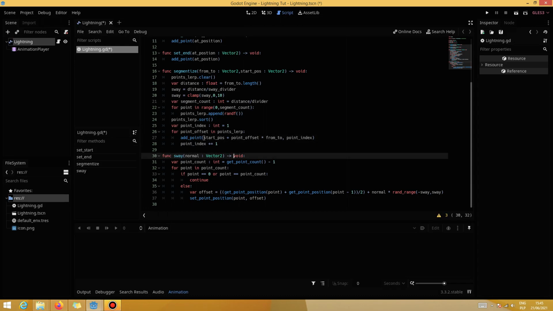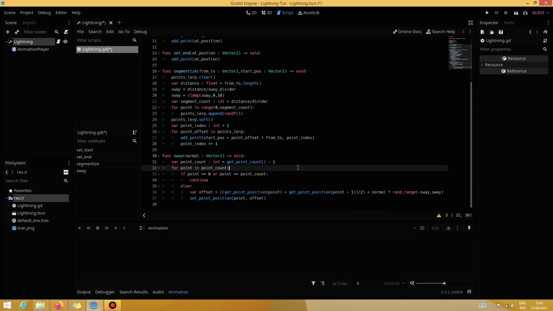So how it works, it takes the start position that we passed, then it adds the point_offset from points_lerp, so for example the value 0.1, then it multiplies it by the whole length of the lightning, and it sets the point based on the point index. So for example, if you have the points_lerp array and you have the value 0.1, that point will be at 10% of the whole length of the lightning.